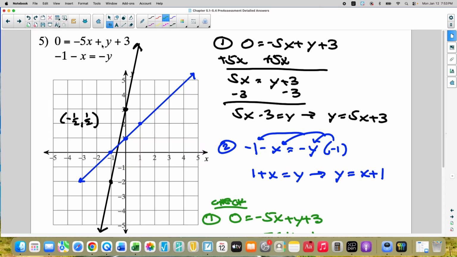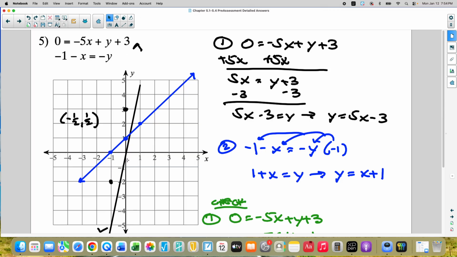I added the 5x. I minus the 3. 5x minus, I see where I made my mistake. 5x minus 3, Mr. Mac. That should be in black. Silly, but because I wrote and because I show my work. So let's move this down to -3. And my slope is 5, so we're going to go up 1, 2, 3, 4, 5, right 1. Okay, we see.